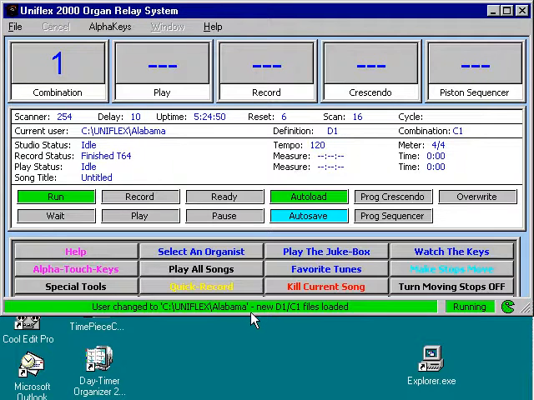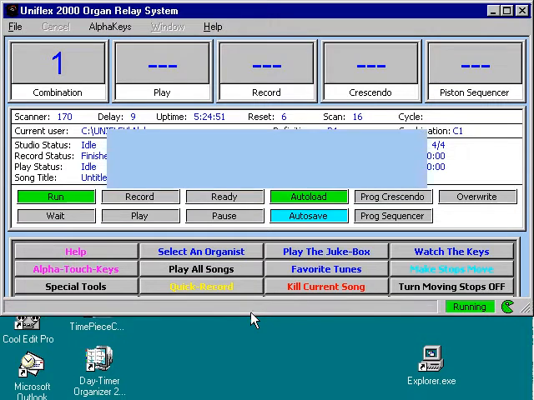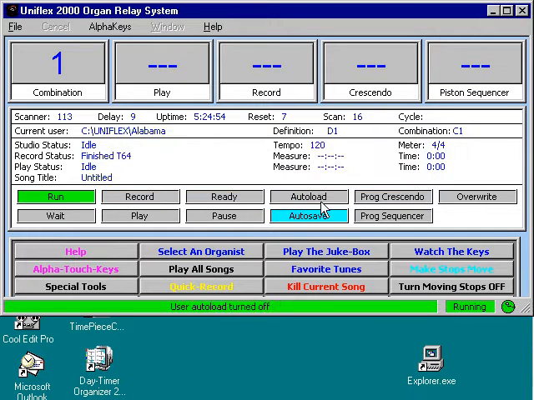So now if we type autoload and turn that off, it tells us down here that autoload has been turned off. And now we bring up the organist. It's going to take a little longer because I've modified the screen.